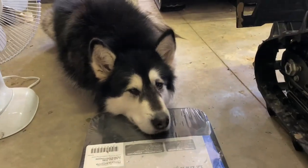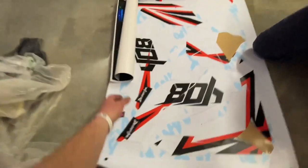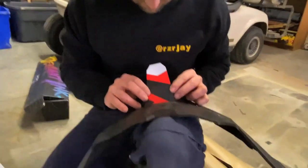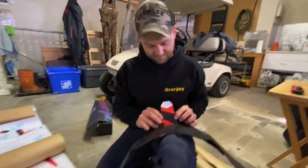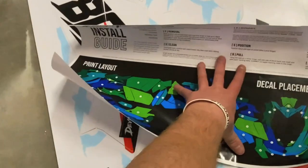Eh? You bored yet? So at the end of the roll, we did find a template. Thank God. But I feel like there's 10 times as many stickers as it says. But I don't know. Let's get her on there, Jay. There's a lot of them. There's a few too many. So yeah, we're working on it. Here we go.